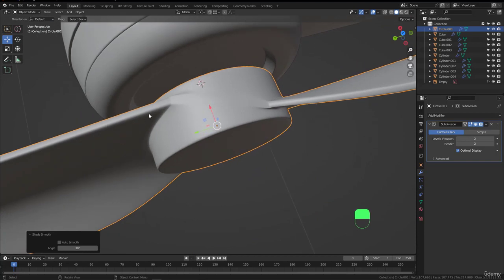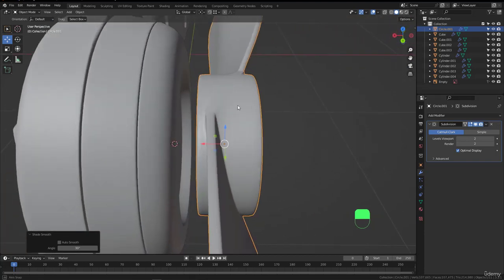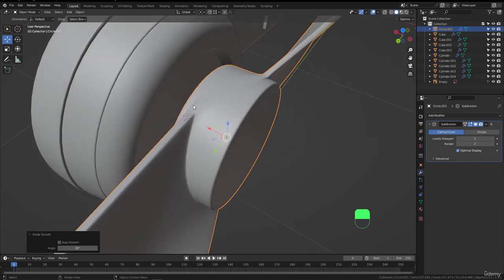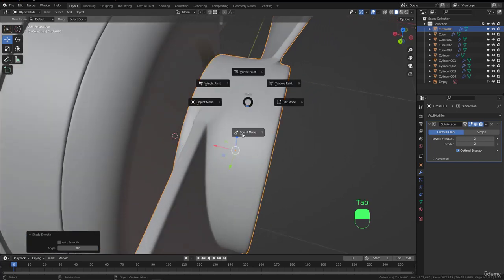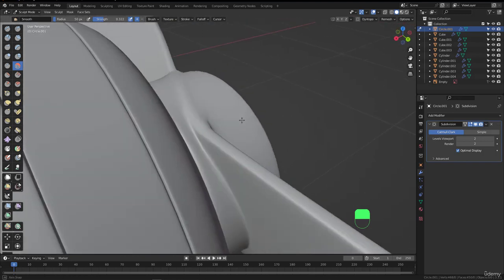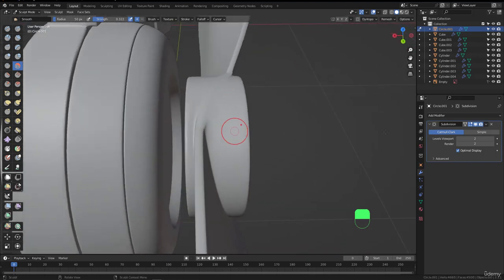Alright, we got some streaks happening here. Maybe you can ignore it, or if you like, let's try to smooth this area. We can go to sculpt mode and use the smooth brush, for example, and make the strength subtle and start smoothing this area. This will work in case you apply the subdivision surface.